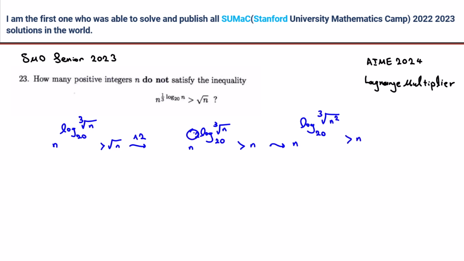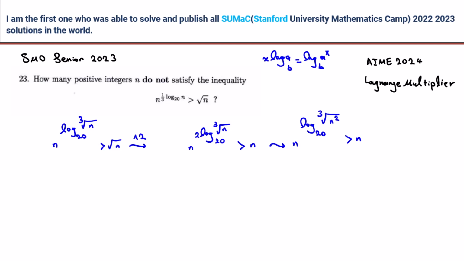Because look, when it is 2, it is squared. When it is 1/3, the power of 1/3 is the cube root, right? In general, if you have, for example, x times log base b of a, it is log base b of a to the power of x. So here, when we have 1/3, if you raise the power of 1/3, it's cube root. If it is 2, the square of this. Now we have this.